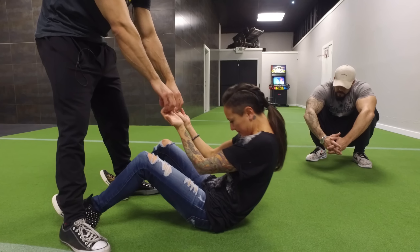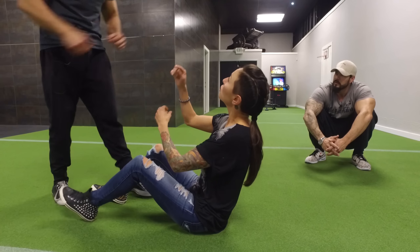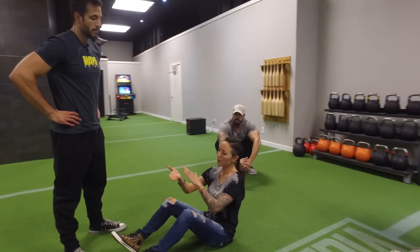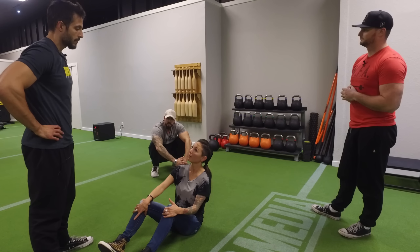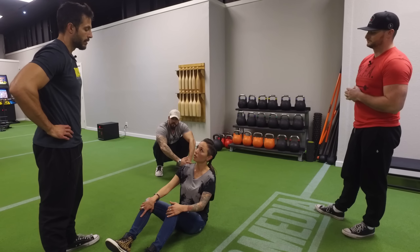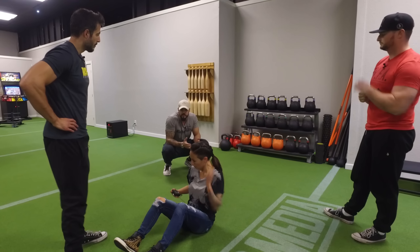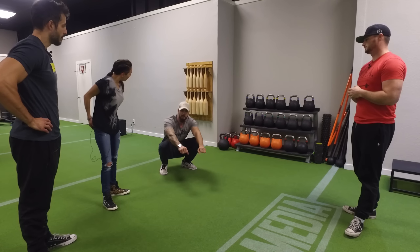So you were going to show us a series of things for spinal health, and the first movement we were going to talk about was the roll-up, like the old school sit-up. In my opinion, this is the best sit-up — it trumps all other sit-ups. This is the best core exercise I've ever done because it actually works your abs and not just your hip flexors. Every client should learn how to do this first before they do all the other fun crazy stuff. It's remarkably difficult.